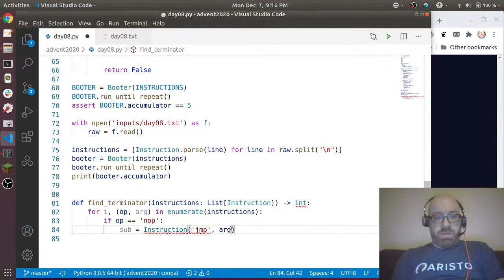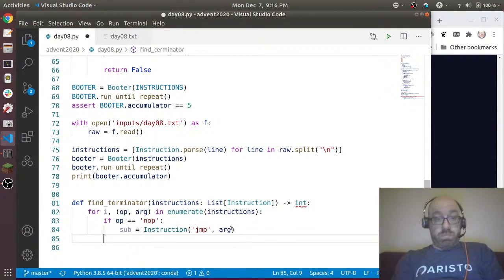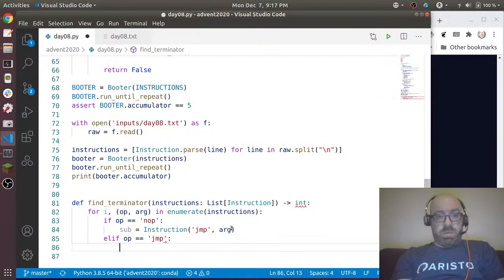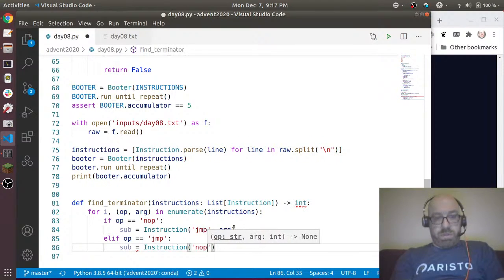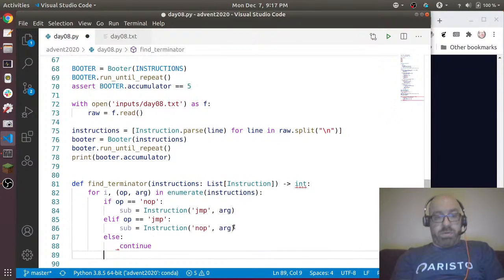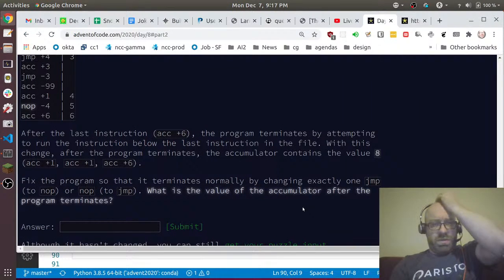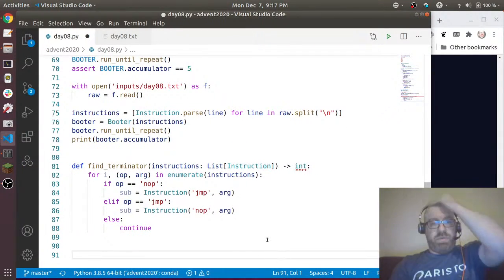Sub equals instruction jmp, arg. And actually, elif op equals jmp, sub equals instruction nop, arg, and then otherwise I just want to continue, because if it's an accumulator, then I don't want to change it, I don't think.